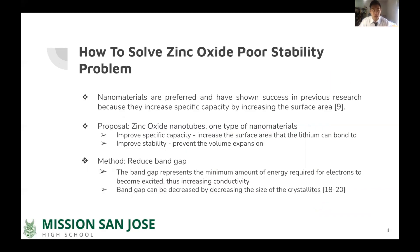Nanomaterials are preferred and have shown success in previous research because they increase specific capacity by increasing the surface area. It has been shown that zinc oxide can be made into many different forms such as nanotubes, nanospheres, and other shapes that improve its performance. This also helps counter the volume expansion of zinc oxide, which is 228% for traditional zinc oxide materials. We propose nanotubes due to the success of previous researchers in finding promising properties that improve specific capacity and combat the weaknesses in zinc oxide. They increase the surface area that lithium can bond to, increasing capacity, and help prevent volume expansion. Density functional theory is used to calculate the band structure and density of states of zinc oxide nanotubes. The anode with zinc oxide nanotubes was fabricated to test the results of the simulation and compare them to the cyclic performance of traditional bulk zinc oxide. The zinc oxide nanotubes were fabricated with hydrothermal reactions and exhibited excellent performance and cyclic stability.